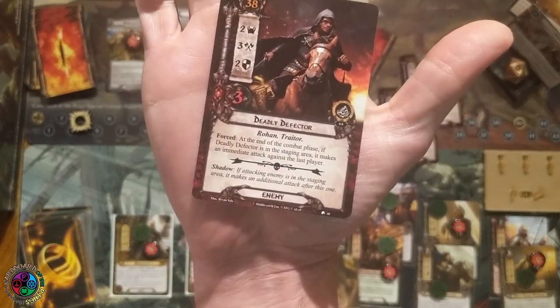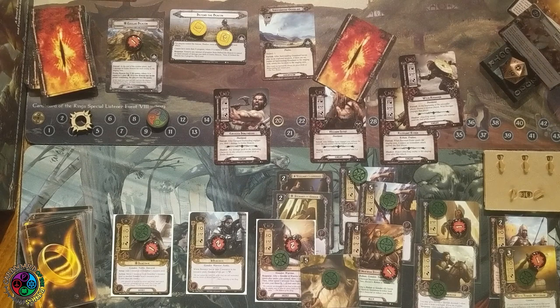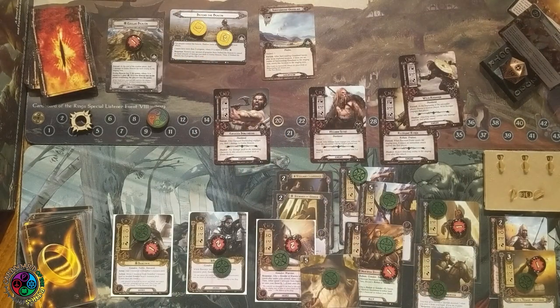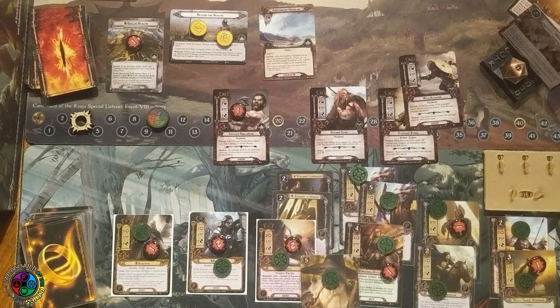Okay, Knight of the White Tower against the enraged Dunlending. That shadow does nothing because he's not in the staging area, so I don't take any damage, and I have 1 more attack coming. And then Boromir is going to defend this attack, and no shadow there. So I think I handled all these attacks, but I don't really have anybody ready except for this Ramis sentry guy. He can attack for 2, so I'll do 1 damage, and now I gotta backtrack a little bit.